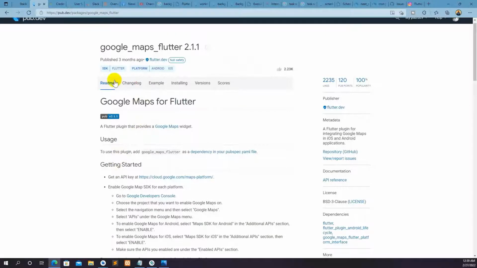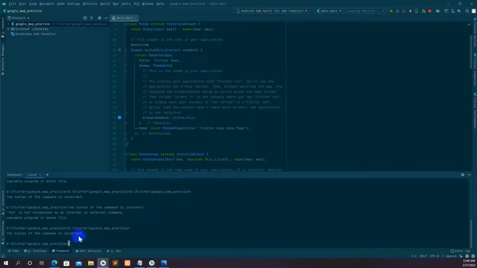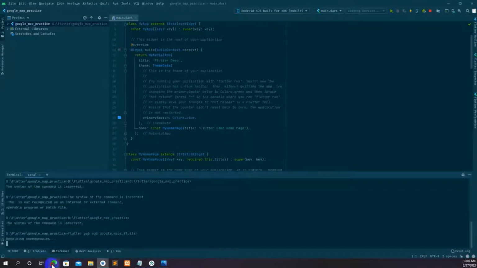So how can you install? You can click the install tab and copy. Let's try again. Just here. Okay, I don't know what happened. So let's run the command. It will take some time, but let's check the doc.